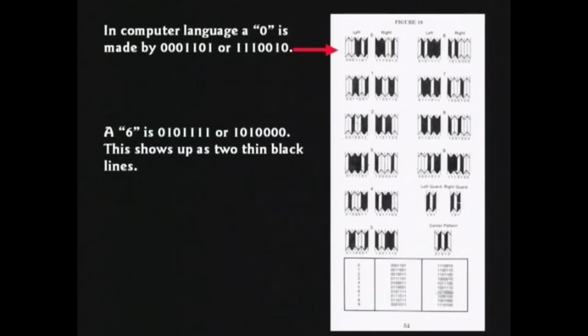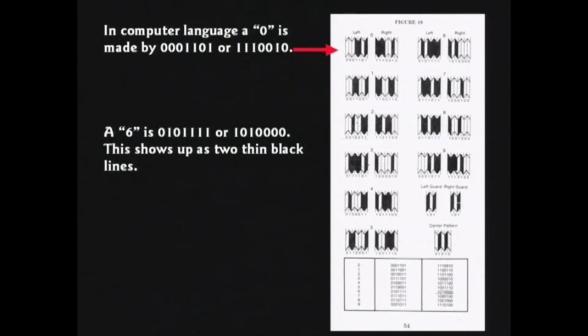This was developed. It may be pure coincidence, and I sure don't know if this is true or not, but this is just a reasonable theory. The number 6, I want you to notice there are 3 different ways it can be made. And they did this for a long, complicated reason. Some of the numbers have only 2 possible ways to make it. Others have 3 possible ways to make it.